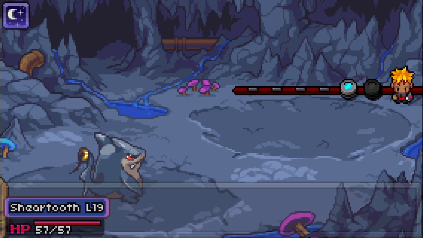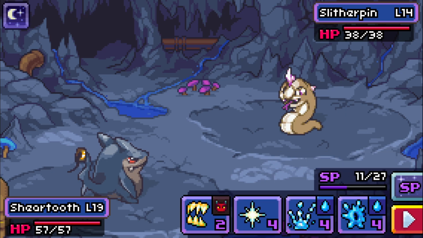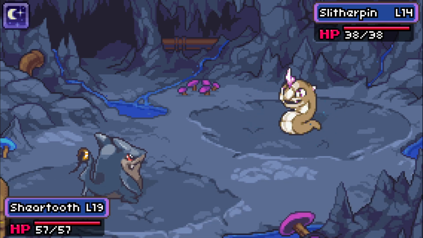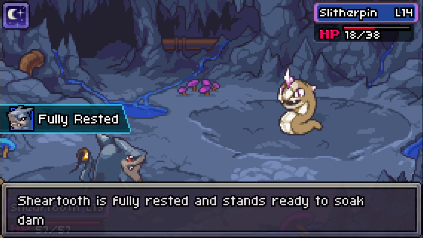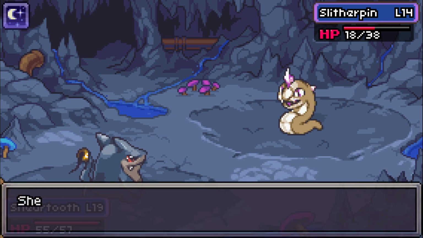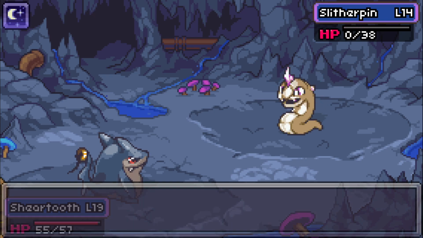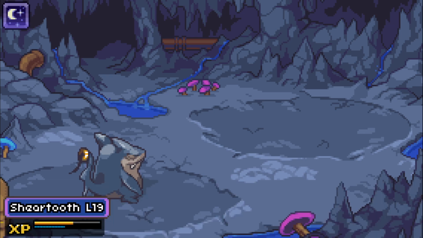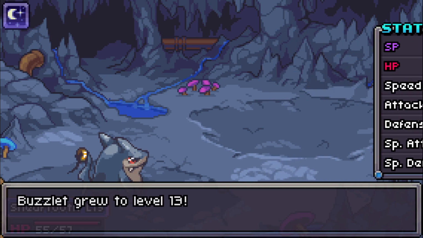Alright, who's next? Slitherpin? I'll probably say N for this turn. So I'm gonna go ahead and use this move. Might two-shot, if anything. Let's see. Oh yeah, definitely two-shot. Use it again. And that should be it, right? Yep, that's it. Nice. Ooh, 506 EXP? Jesus, that's really good. And Buzzlet is level 13, not bad.